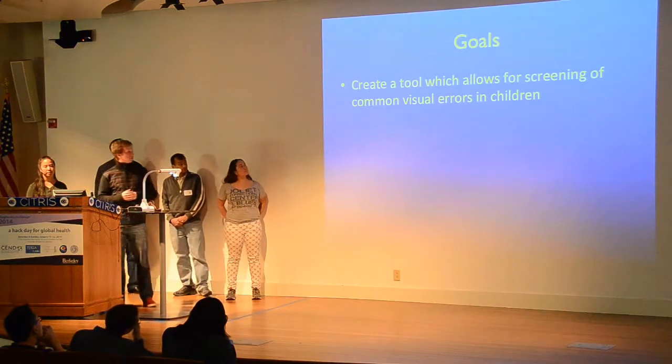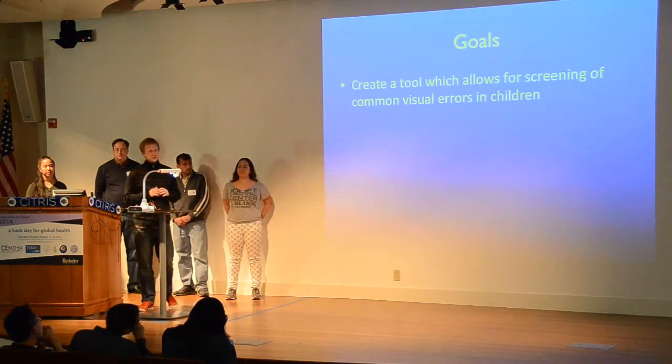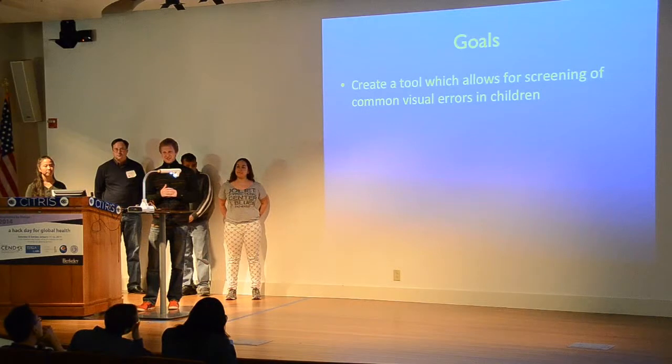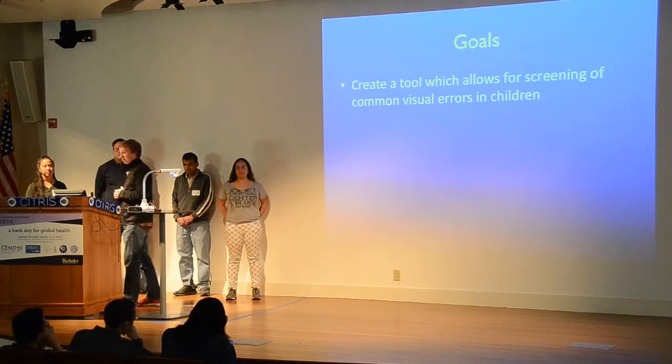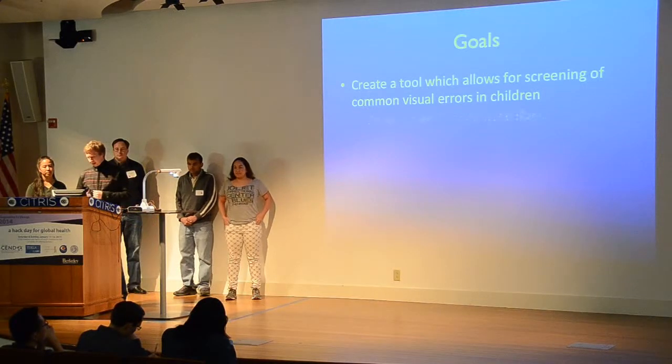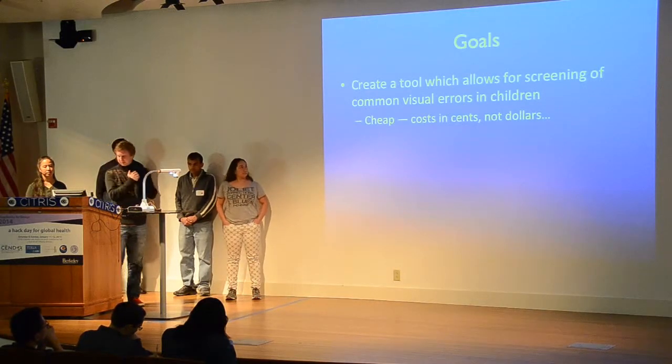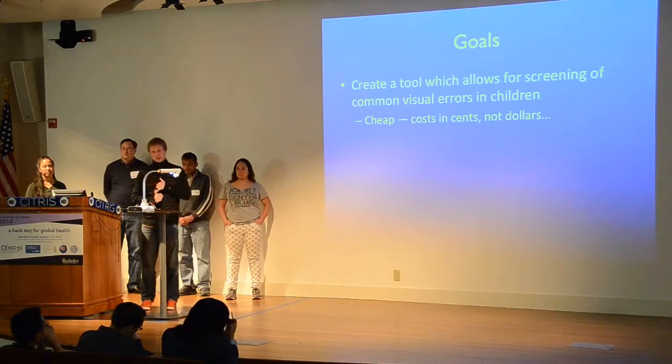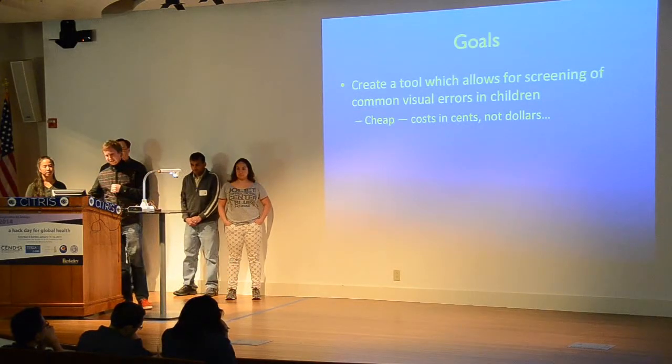So we wanted to create a tool to fix all this in children, or at least attempt to address this. You can't fix it in 18 hours. So we wanted to create a tool which allows for the screening of common visual errors in children. And we had three goals. The first was that it had to be cheap. The cost had to be cents, not dollars. Less than 50 cents was our goal.